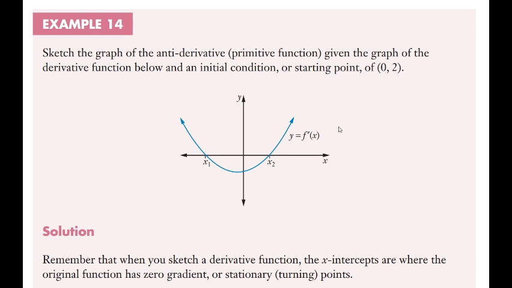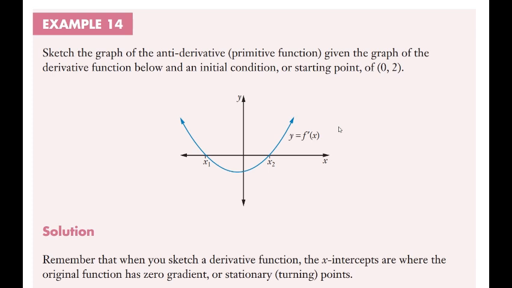The graph is showing you the derivative of a particular function. Be very, very clear: it's not a graph of a function, but it's the graph of the derivatives of a function. So they are giving you the graph of a derivative of a function. You've got to find its antiderivative, which means you've got to find the original function.